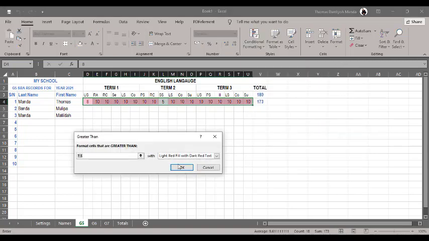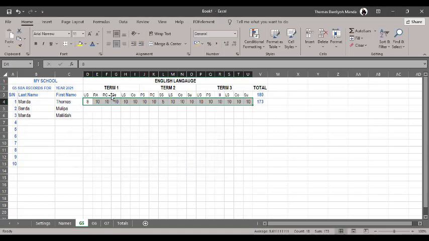But I think the most useful is that we are going to have anything greater than 10. So it will highlight in that manner. So now we want it so that if it is greater than 10, then it should highlight. So you've seen as soon as I put 10, okay. But if I put 11, it will change the color to red. So meaning it is telling the user there's a problem there.